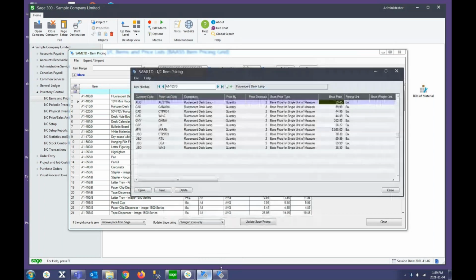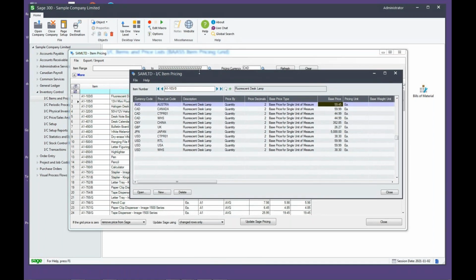And we can see that by going back to the stock Sage 300 item pricing screen and selecting A1105. And as you can see, currency code CAD, price list code Canada, the base price is $10. CTPR01 has $7.50 and WHS has $7.50.